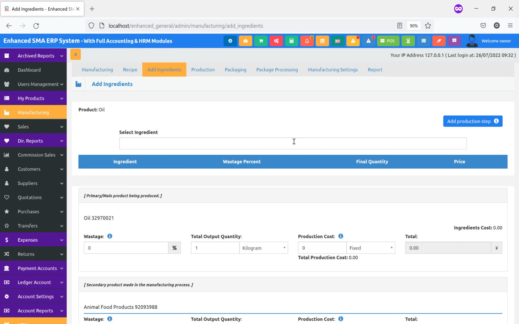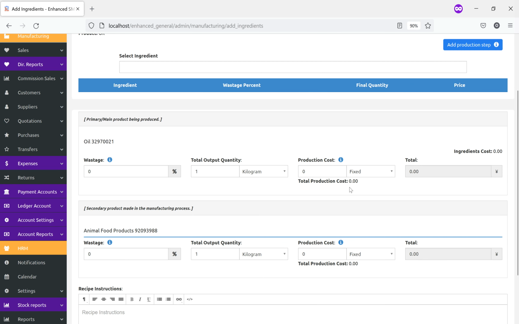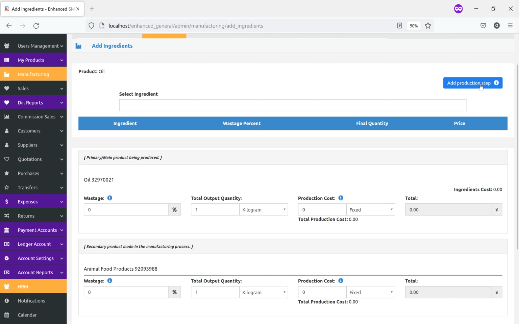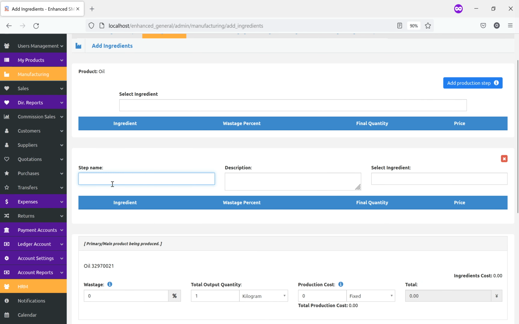So your production process, you can have them in steps. Let's say if it's a production that involves different stages, you can add those different stages as steps and add the ingredients that come in between each of those stages. Have the instructions on how to go about it written down. So that is what this button is all about. Let's say we have more than one ingredient here, but probably we'll demonstrate this when we are doing that of pizza. If you click on this, you'll be able to add ingredients and specify the stage.